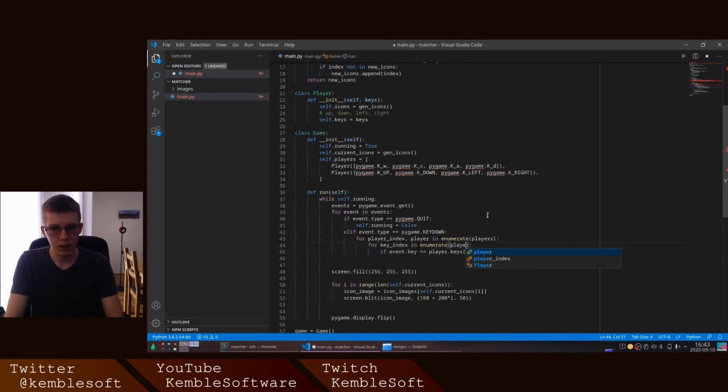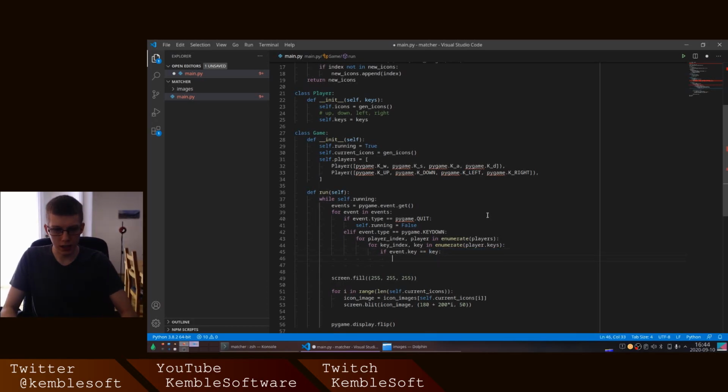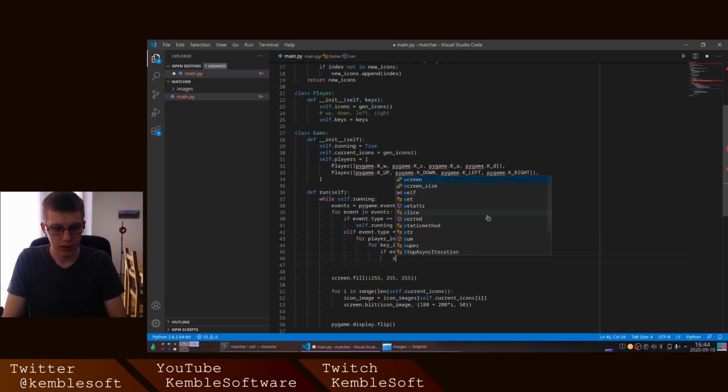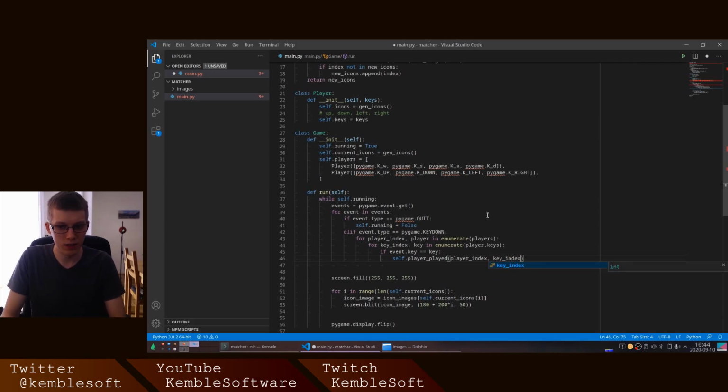Enumerate player.keys. So that will give me key index and the key itself. So if the event key is the correct key, then I'm going to tell the game that player played, and then I'm going to tell it the player index, and I'm going to tell it the key index, which is associated with the actual direction that they pressed.